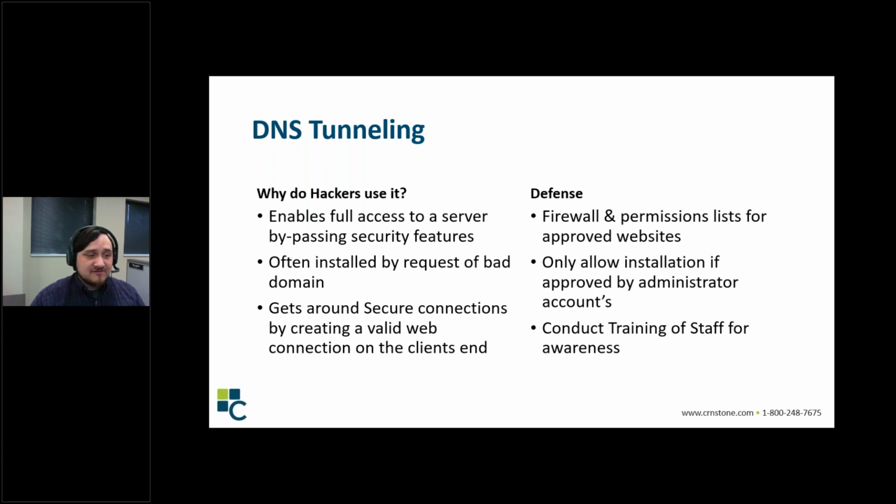There are easy defenses for it, though, such as installing a proper firewall and having good permission lists for approved websites. Typically, this kind of thing happens when you go to a web address that you're not supposed to go to, or one that's kind of like an in-between web address. Like instead of going to google.com, you'll go to something similar. If you go there, then whoever owns that domain can basically do whatever they want to whatever you're requesting. A good firewall will stop them from accessing your data as well.